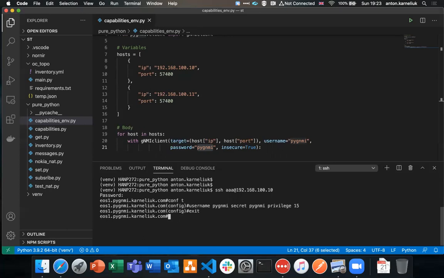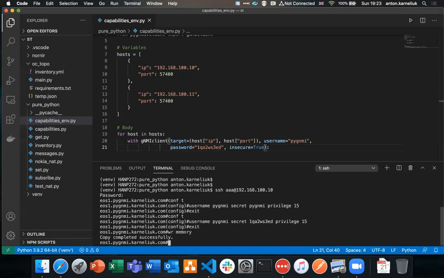Probably I need to create something other than pygnmi. Let's create something super strong. Basically, let's create something very insecure. Okay, so this would be our password. Let me copy that. All right, so this account is created.